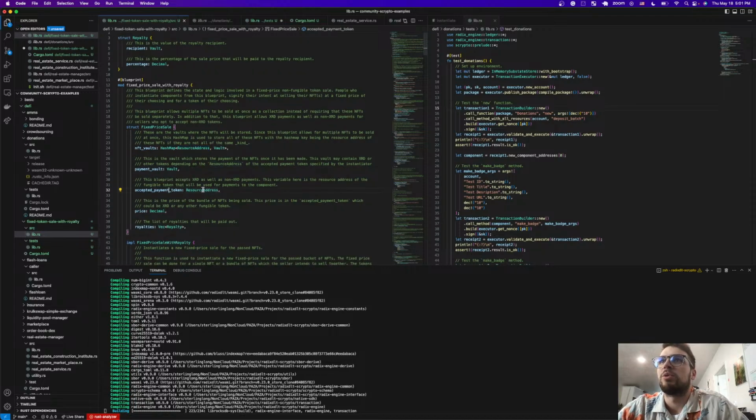Yep, accepted payment token, resource address. So once this hash map is used to store all of these NFTs, with the hash map key being the resource address. Okay, so it maps the resource address to the vault that is holding it. So maybe a vault isn't that bad. What do I use instead? Because I need to map this essentially to an account. Well, not necessarily.